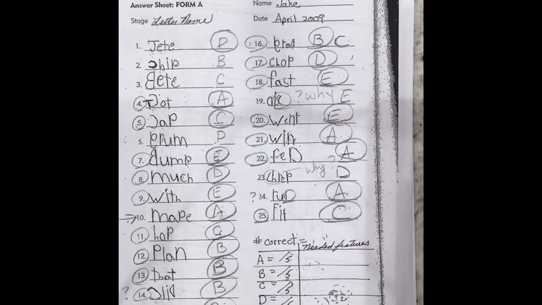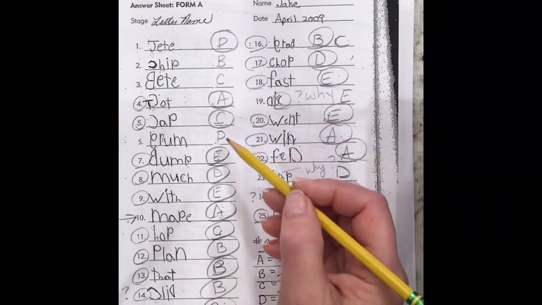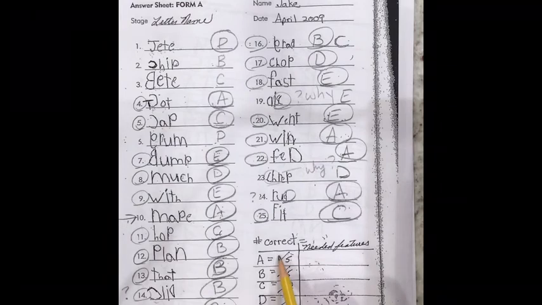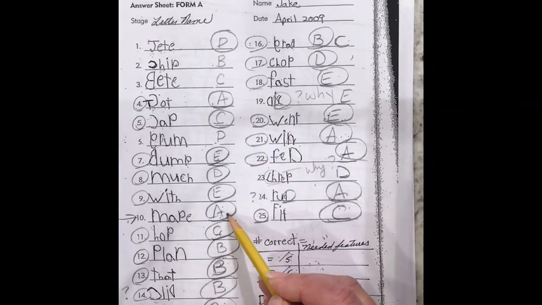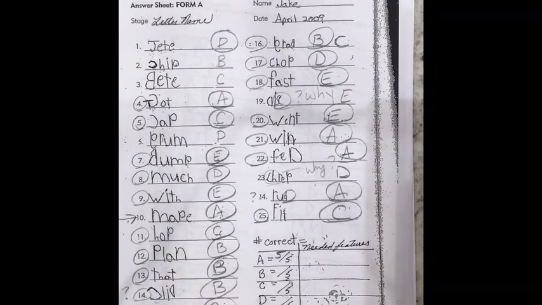All right, in terms of phonics features, Gansk has designed this test so that there are five A's, five B's, five C's, and five D's, and five E's. So there are five possible features that we're looking for in each of these. So the next step is I want you to count the number of A's that this child has demonstrated. So we have one there, two, three, four, five. So he has gotten five out of five on the initial consonants and final consonants. So he knows a lot about his consonants. Let's go through and find the totals for all of these. How many does the child get right? Pause your video. Come back after you've filled in your form.